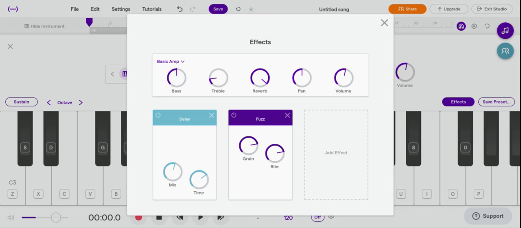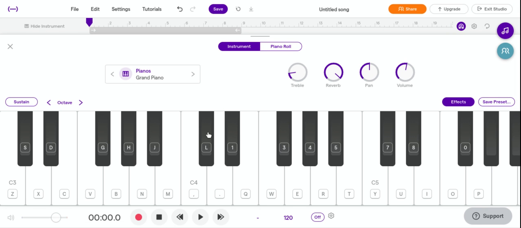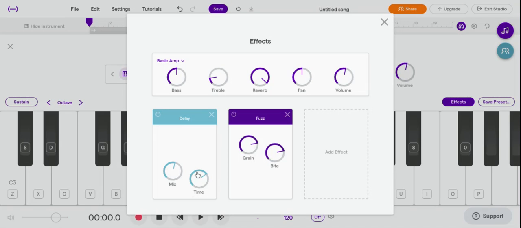So again, look how much I've changed the sound just by playing with effects for a little bit. So now that I've got kind of my sound I want to maybe play with, I'm going to turn the delay down a little bit because I think it goes for too long. So I'm going to turn this mix down a little. Maybe even a little less. Yeah, it's a little bit better.